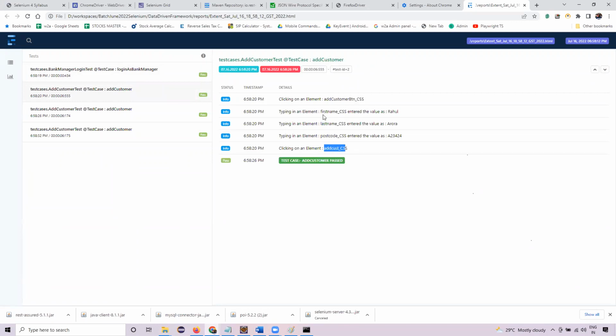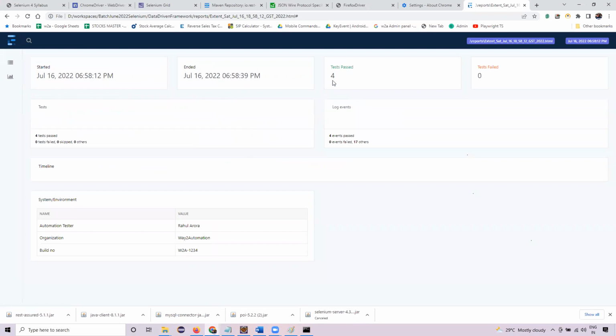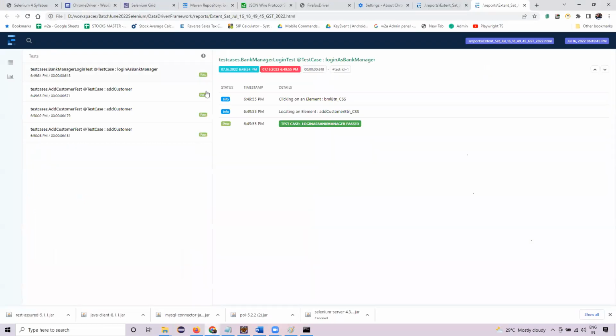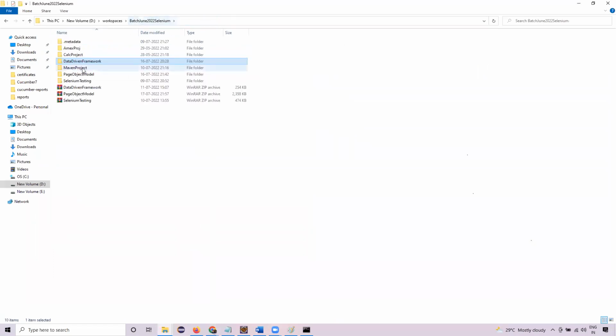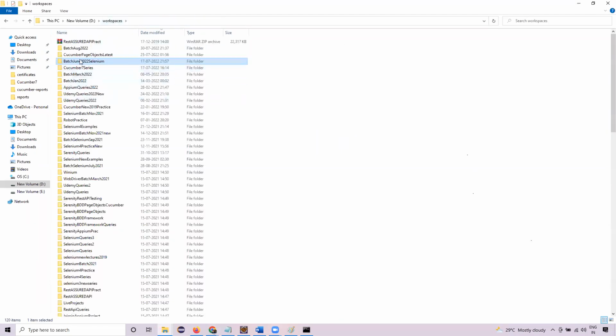So each and every log is maintained, right? If any test case fails, you will see a screenshot of that failure as well. And here you're going to come to know how many test cases failed and how many passed. Nothing failed, so nothing is showing in the graph. Let me show you another one where we have failures as well.